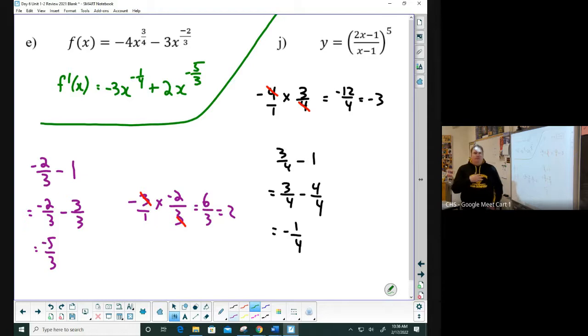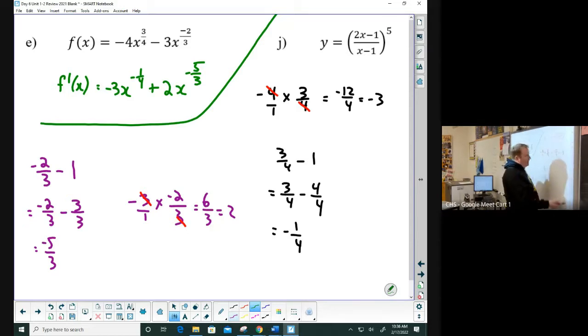And I know it's hard for me when I keep saying that A, B, C, D, and E are all the same question. It's the same rule. The only difference is the calculus isn't different. The calculus is exactly the same. The only difference is we're doing some fractions. Okay, but that's not calculus.